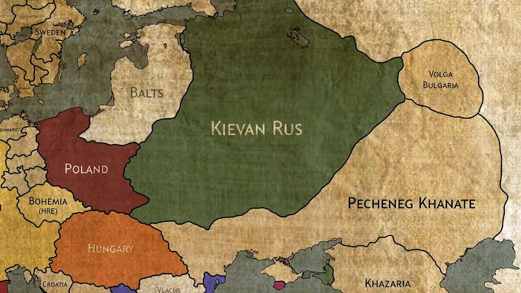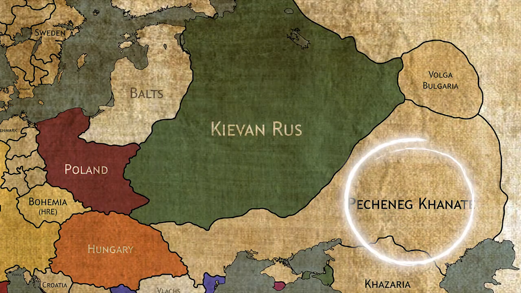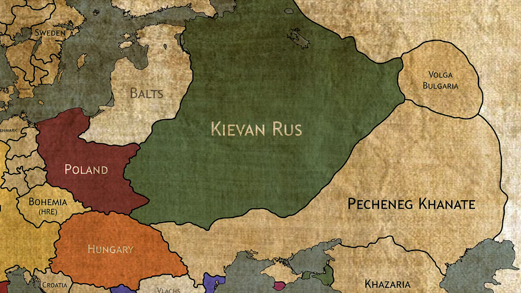Jump a bit north, and the largest realm in Europe, Kievan Rus, the early East Slav kingdom, looms over their Turkic enemies, having devastated the once mighty Khazar Empire and keeping the Pechenegs in check. Oh, how the tables have turned. Just 150 years back, it was the Khazars and other Turks that imposed their will on the Slavs.